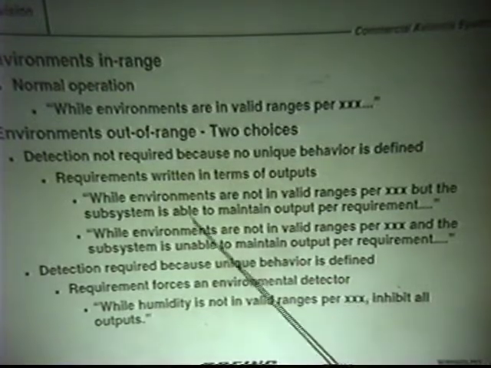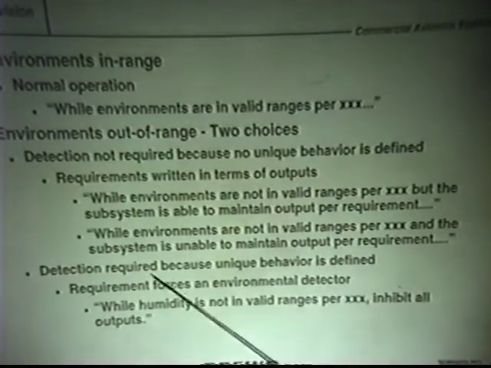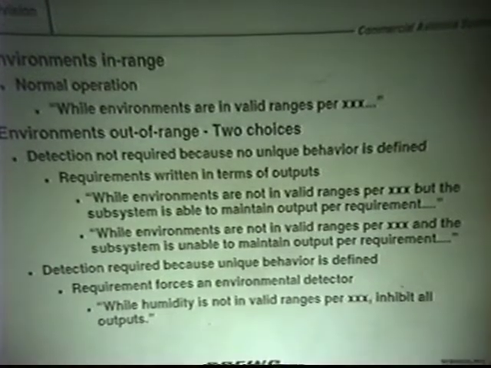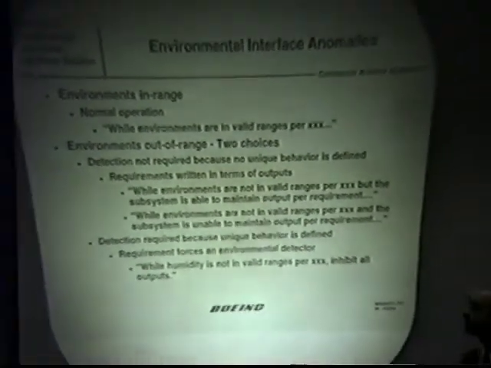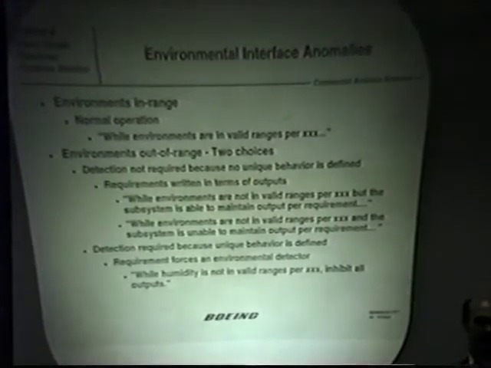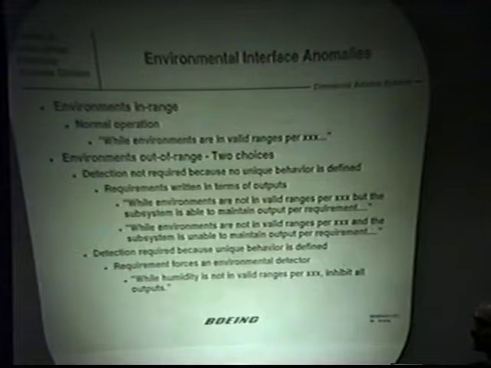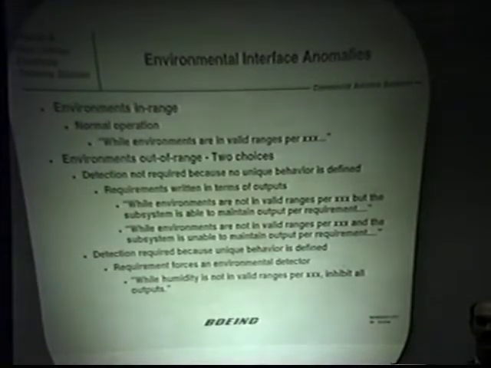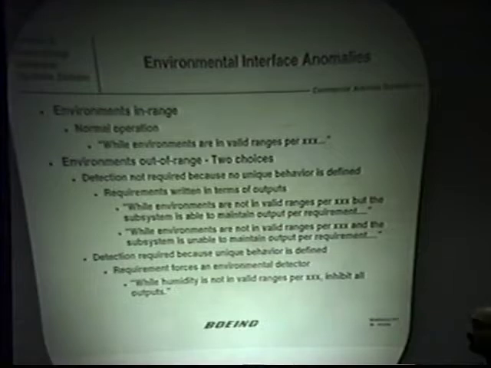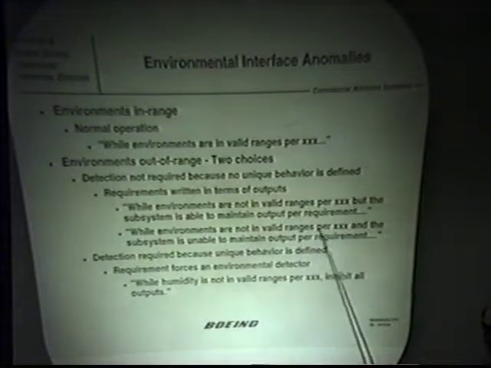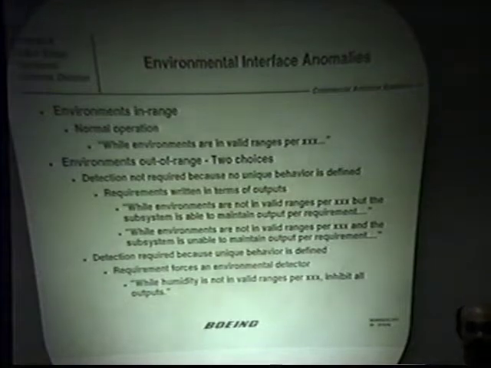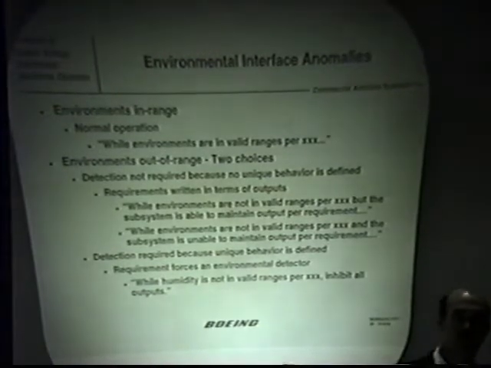So here are two different ways to treat the detection and response to anomalous environments. Most of the time, these are going to be so whats. But in case we get a condition where the system may not operate in a nice manner, we want to be able to establish that we have prescribed what the output should be. Either operate correctly or don't operate at all, or operate in a degraded manner. But it's no longer an arbitrary behavior just because the environments went out of range.